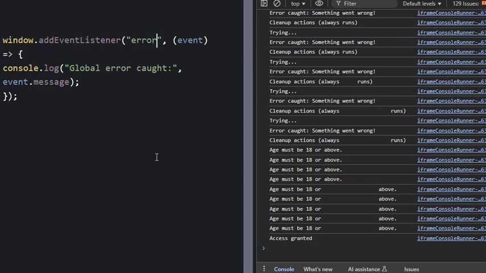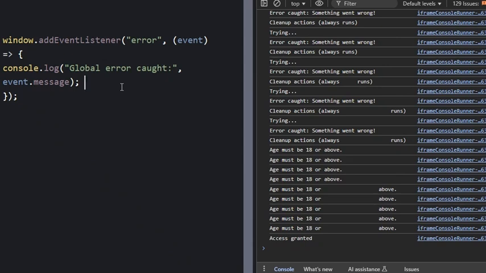I will use the key error, and after that I will declare a function, and inside the function I will use a console.log global error catch, and it will print the error if there is any problem inside your function or code. In this case we are not facing any error, so the output is empty. You can see there is no error inside the output.